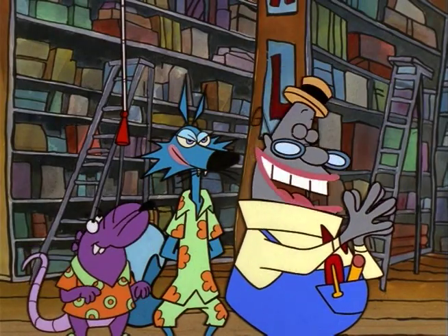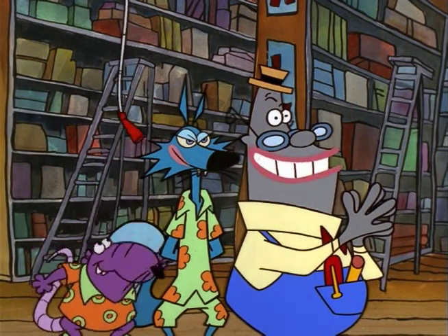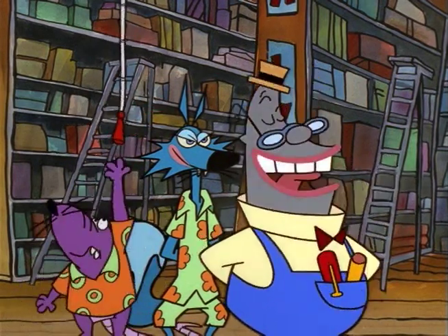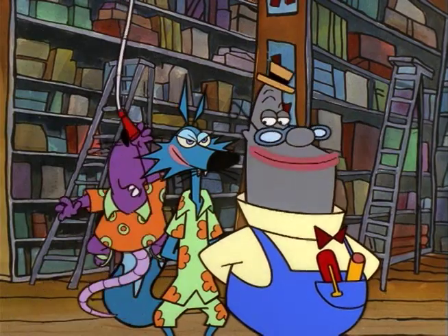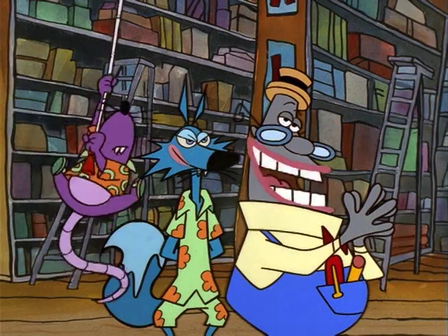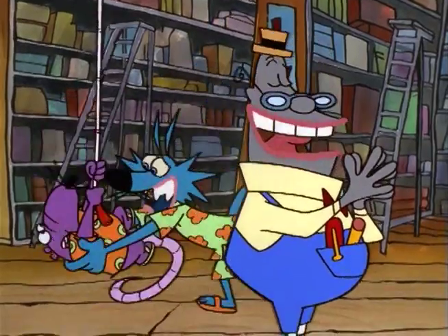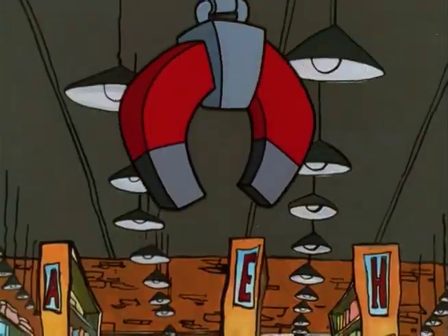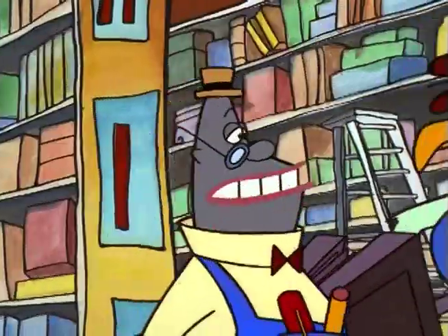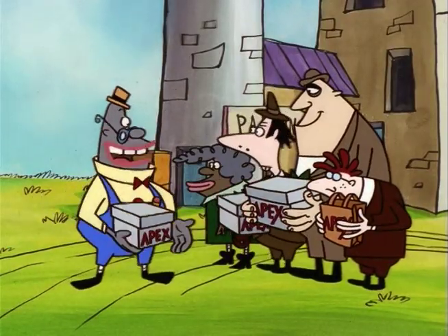Now this is our main product warehouse. After manufacturing and testing, the finished items are packaged and sent here for storage before shipping. Off to my left, we store all explosive products — this includes our ever-popular boom-in-a-box. To my right are all the products that are mechanically driven. Below this room is our guard animal quarters, and above this room is our anvil storage silo. Remember, Apex products are the best.